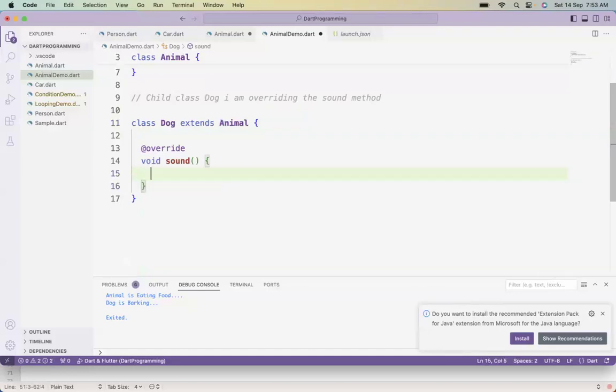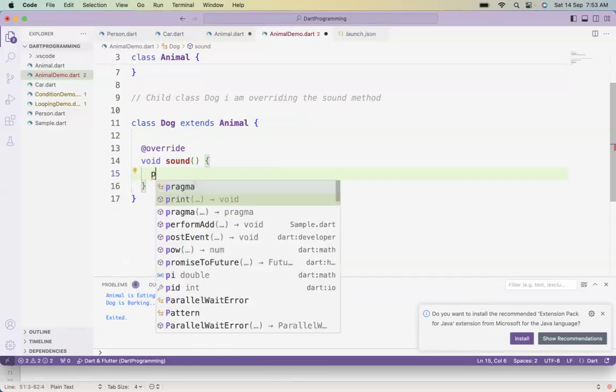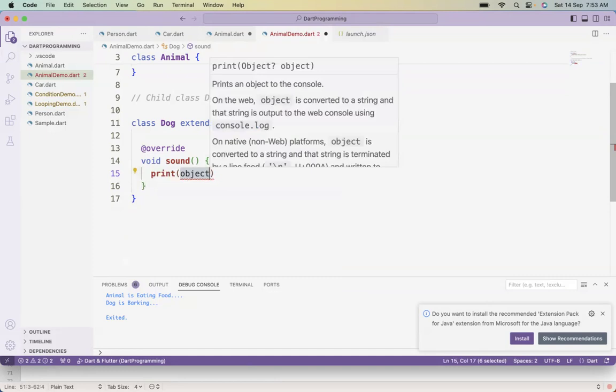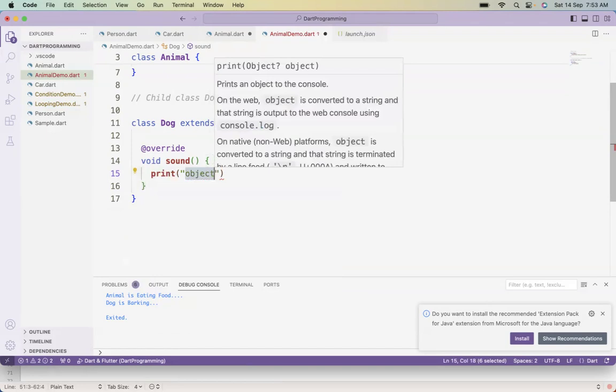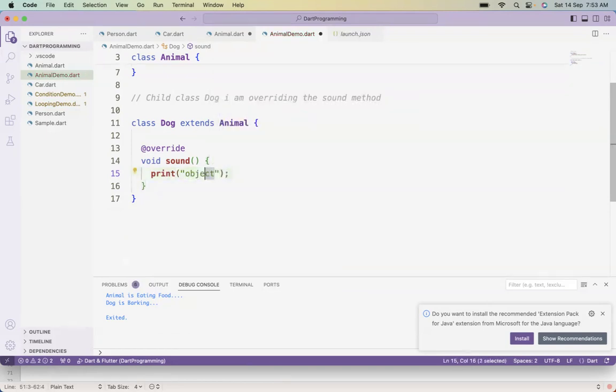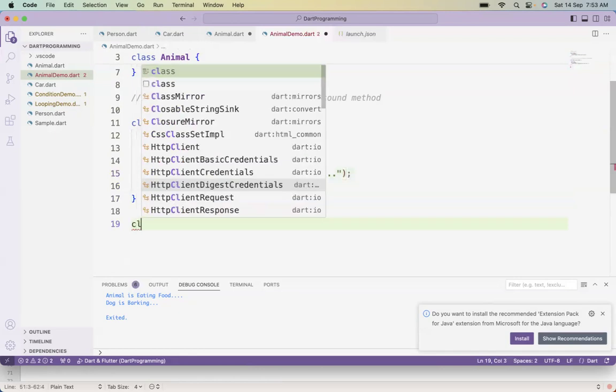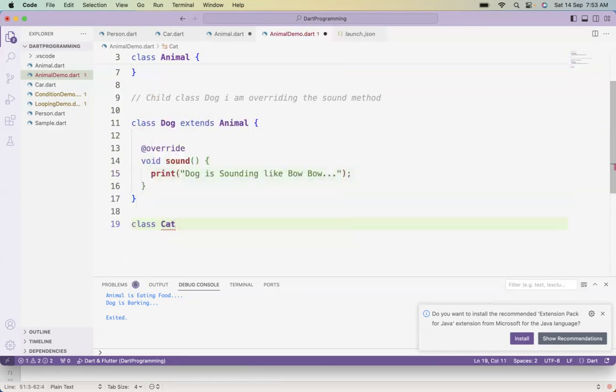And now I'm removing this thing and printing a message here. So how will the dog sound? Just as an example, dog is sounding like bow bow. In the same way, I'm going to create one more class called cat.